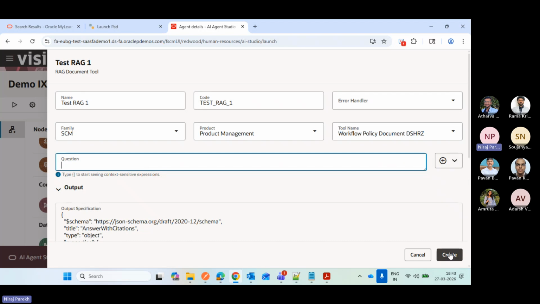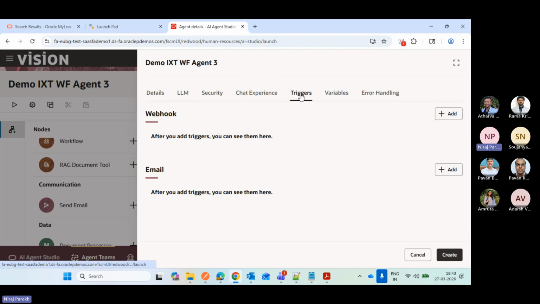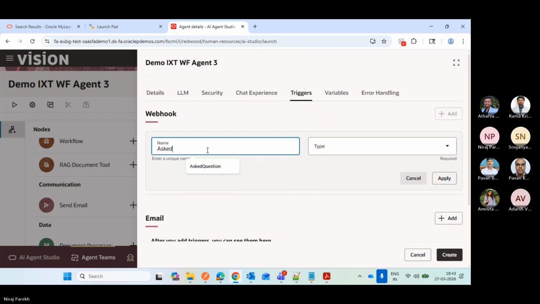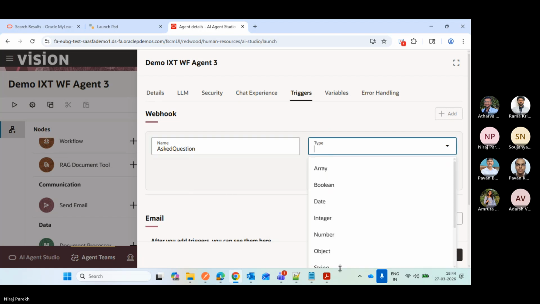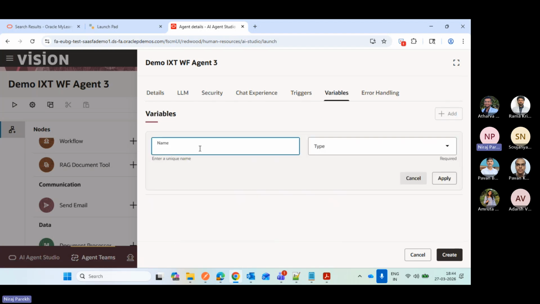To make it dynamic, I will create it here. We have to go to the trigger option and ask the user what kind of question they want to ask. So I will create this trigger option, and the same I will create as a variable, defining it.